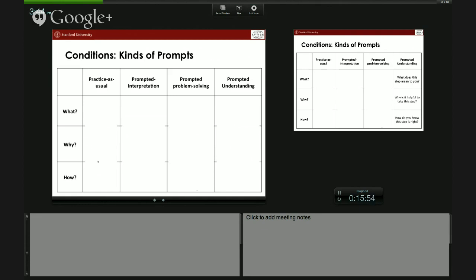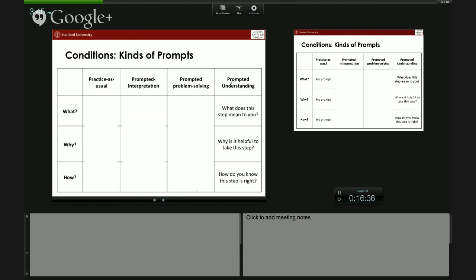And again, this is the sort of dive in and try and design a condition that's meant to have a maximal effect on people. It's actually, again, leaping over from the approach of sequentially making something more complex. And so in a way, the better characterization of these things is that this was prompting people for understanding. So what does that mean to you? Why is it helpful? How do you know it's right? You know, one characterization of the experimental condition is not what we're typically accustomed to of I'm ruling out this particular hypothesis, but it's more something like designing a treatment that is focused on understanding, but actually is meant to be maximally effective.